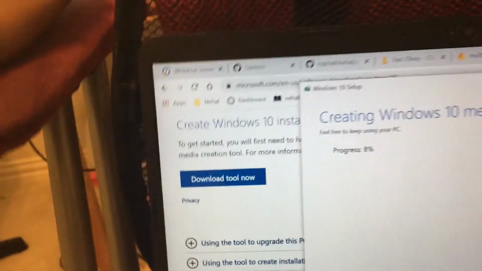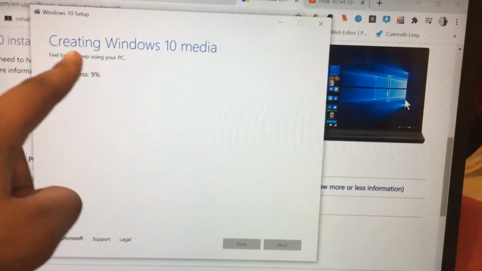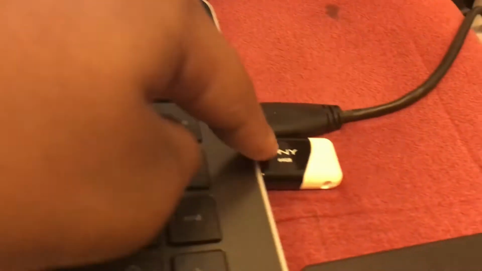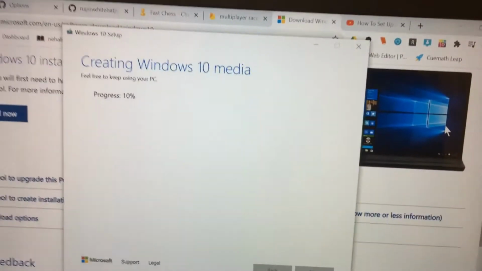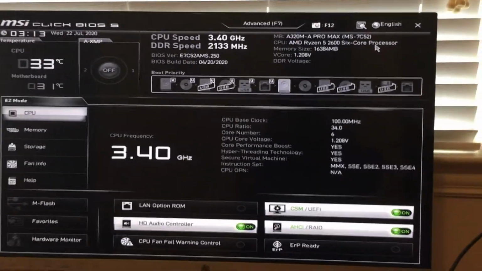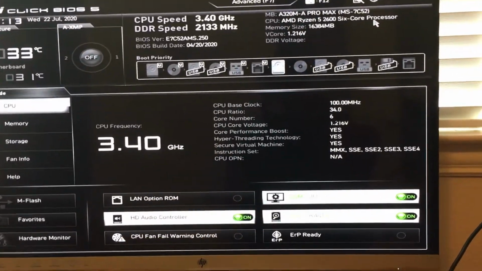So anyways, on another PC, go to windows.com and go to the media creation tool and install the media creation tool. So it says download tool now, and install it onto an empty thumb drive. Make sure the thumb drive is empty and make sure it's at least 8 GB. I just got a 64 GB thumb drive to be sure and put it in. Now it will be installing our Windows 10 media creation tool. And after it's completely done, we're going to safely eject the media creation tool thumb drive and put it into our PC. So first we're going to check if all our BIOS is up to date.